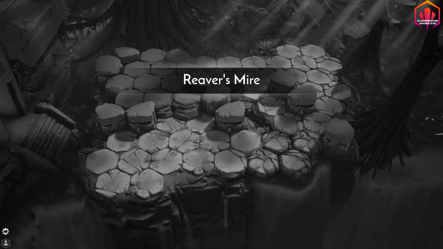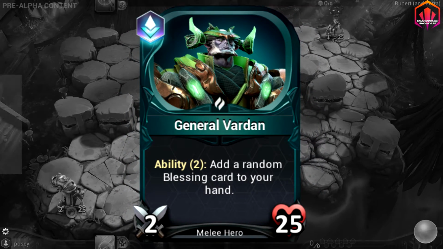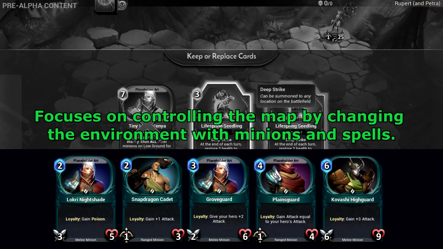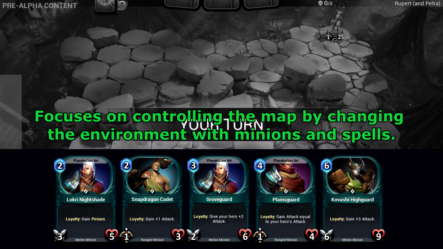In this video, we're going to cover the Green Army led by General Vardan. General Vardan is very versatile. He can play aggressively, or he can play more of a control style game, and this is largely in part due to his keyword synergy within the green cards, which is loyalty. If you remember, loyalty has some sort of bonus effect when the minions are played next to General Vardan.